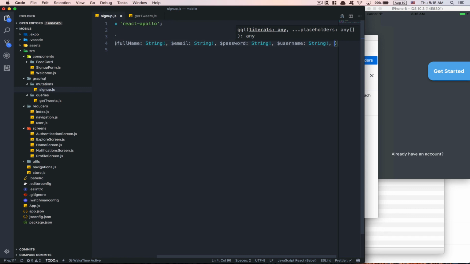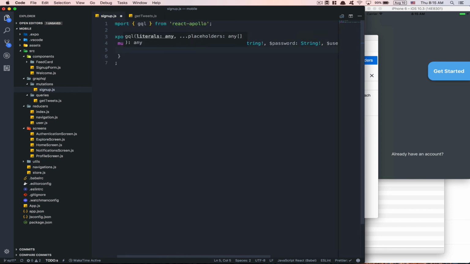And finally, we're gonna have an avatar, a string. I'm gonna show you how we can send the avatar. For now, we're gonna just send a fake avatar, because we're gonna manage that with the S3 bucket later in this tutorial.